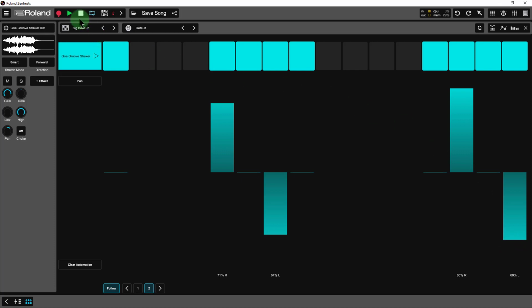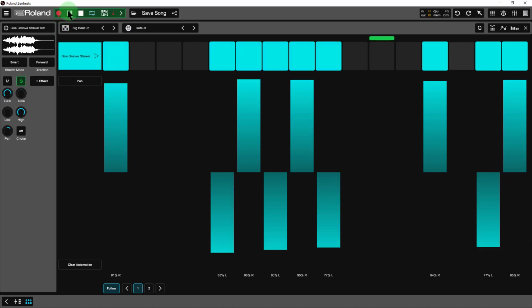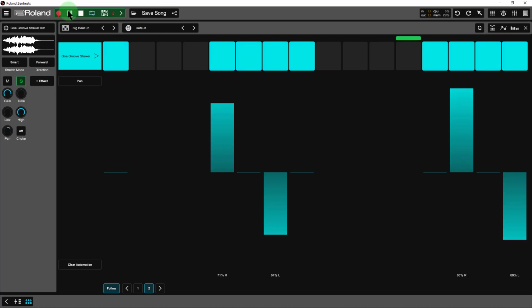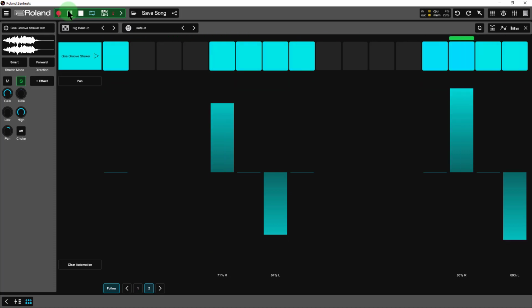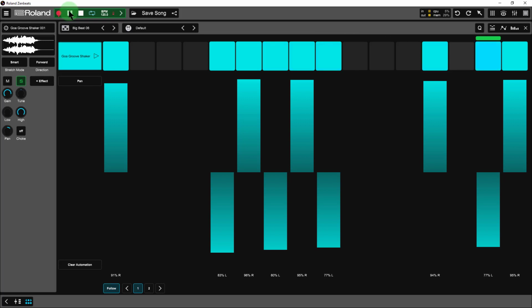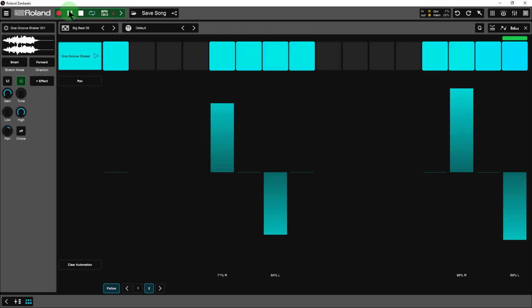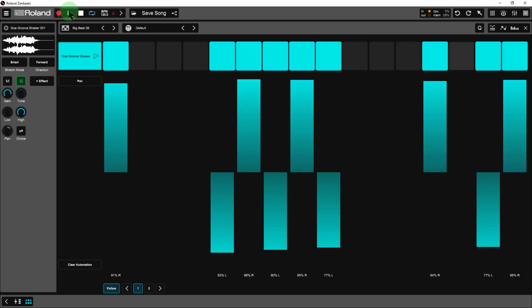So let's play this back, and I'm going to solo this for sure because I want you to hear the pan effect. All right, so that sounds pretty awesome. Again, if you wanted to clear the automation, you could go down below.